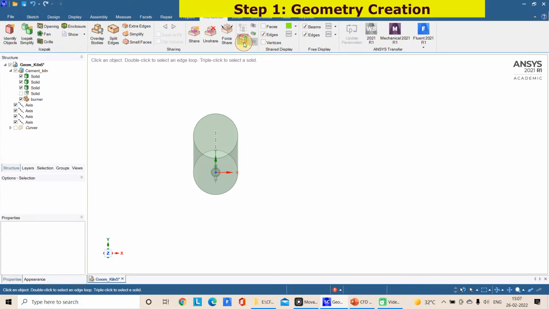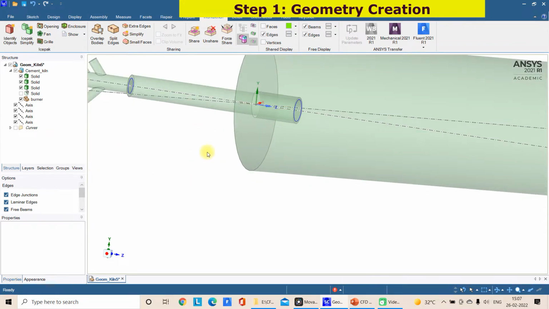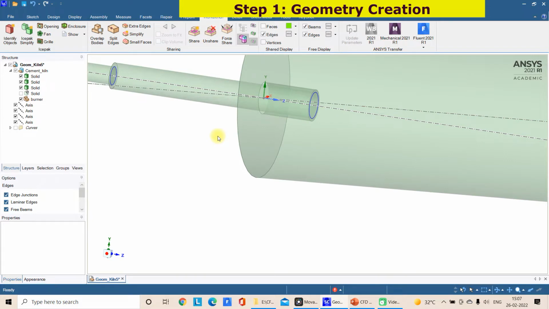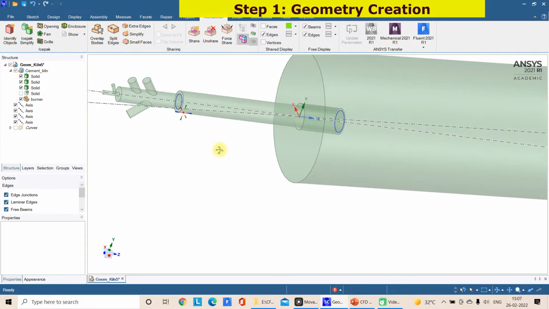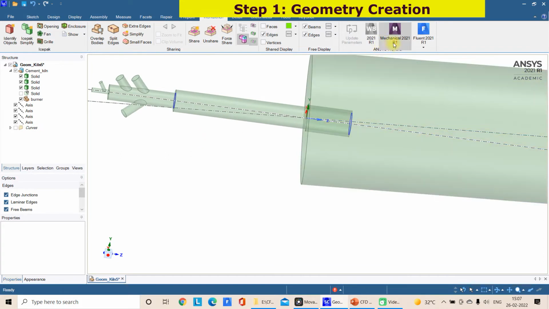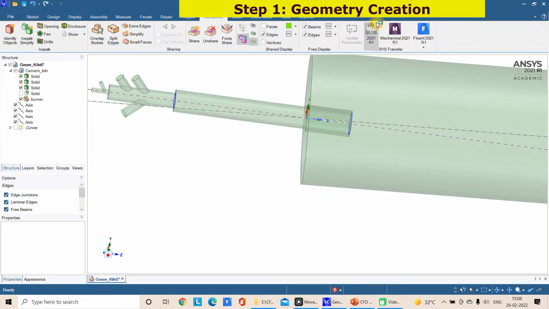Then I can see the connection between all the spaces. After that, I move to the workbench. Click here. This is okay. Now all bodies are in a single component. This is the burner.